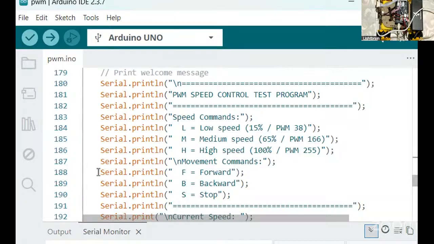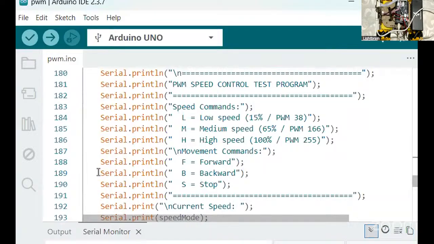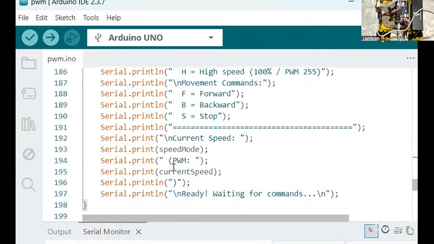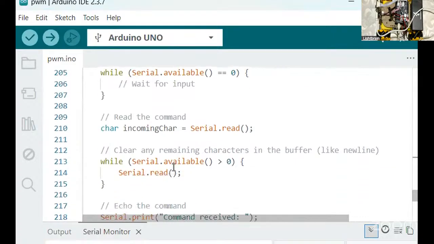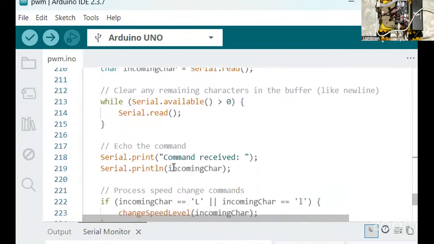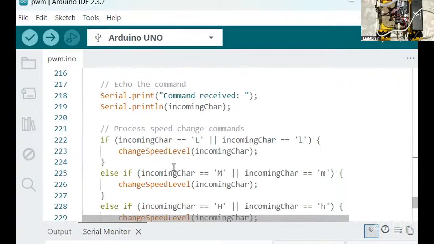It defines what is forward. It defines what is backward. It defines what is stop. What is the speed? So this one is first for direction and for speed level: which direction is going and which level of speed we are using while using that direction. In the code also, it's very simple. There is even some text where you can really understand what the code is doing. Just like this, we spent almost an hour on the simplest part of our code today. We still have 3 more to go.